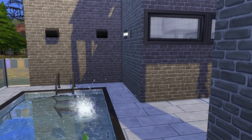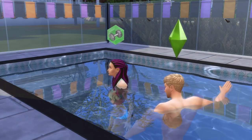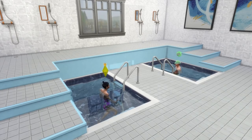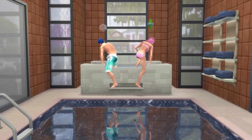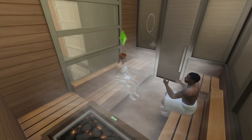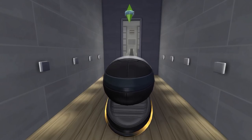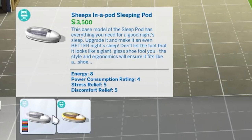For the third idea, it's all about water. You can add a pool to your gym — this can be a larger pool to swim laps in or something smaller just for a quick dip. I also like to make very small pools that can act as a kind of recovery pool, either heated to be quite warm or ice cold — we're just going to have to pretend all of that's a thing because really they're just little pools in the Sims. Using actual spas can be a good option as well, and it gives your gym a woohoo location. If you have the Spa Day Game Pack, adding in a sauna is another great option, both as a relaxing activity and as an additional woohoo location. Something I mentioned in my Ideas to Improve Spa Lots video that can also be applied to gyms is to create a kind of sensory deprivation chamber using the sleeping pods from the Get Famous Expansion Pack.